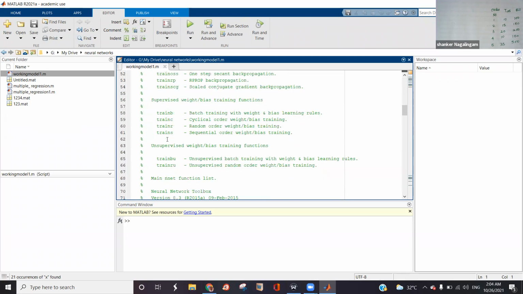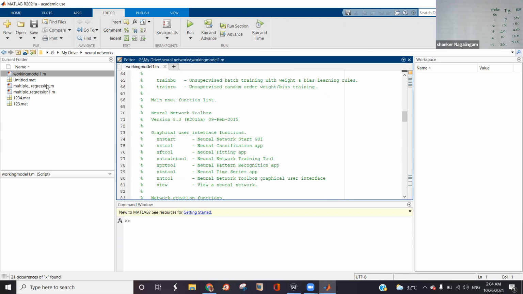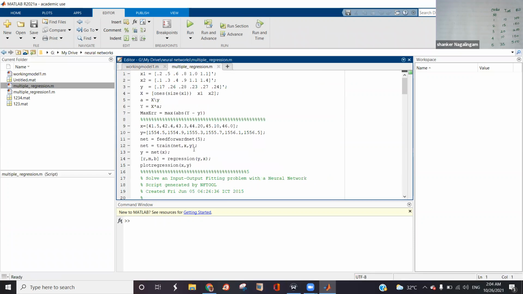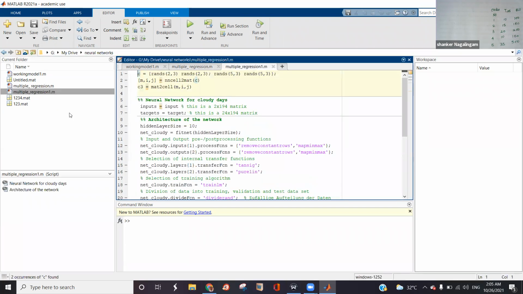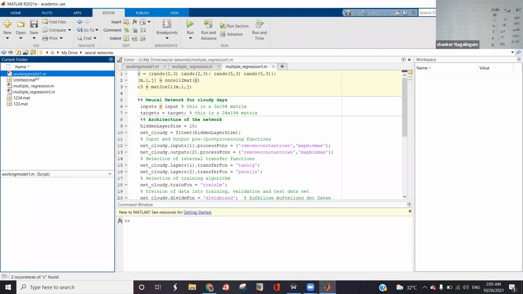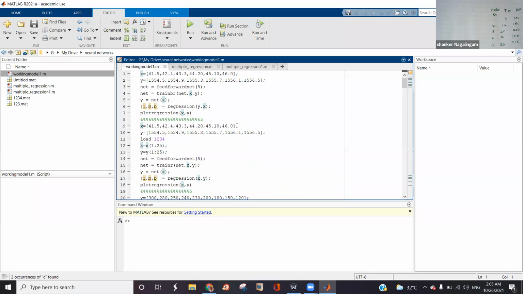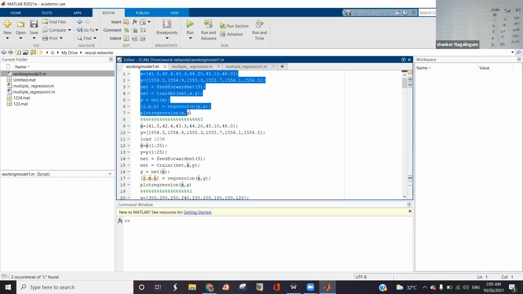Now I'm just going to make this neural network, and I'm just working on this multi-level regression. These are the multi-level regression codes. Anyway, just for you, I'm going to take only one value. Then I'm going to teach you what is regression analysis. I'll just take a simple code.